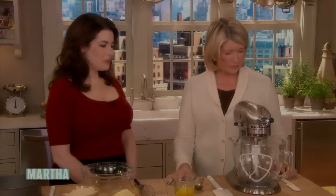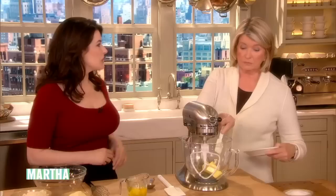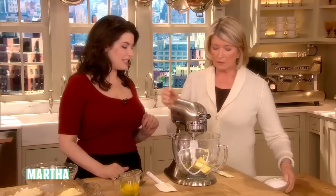Should I start creaming the butter and sugar? Please, let's do that. What I think is great about this too is that these days a lot of people have different needs. This can be gluten-free, which is quite useful, as long as you get gluten-free baking powder. And that's quite useful. I like it just because I like it, but that's very good.